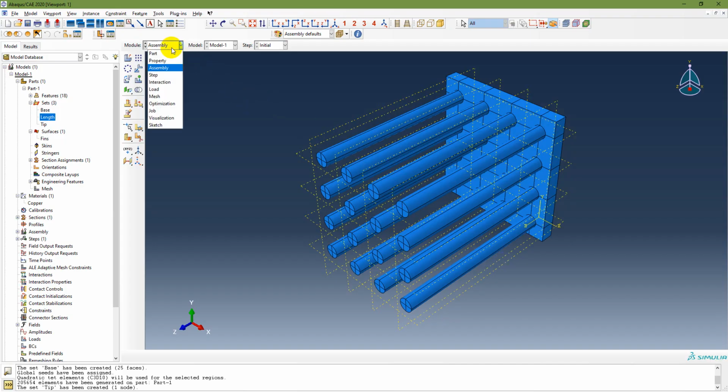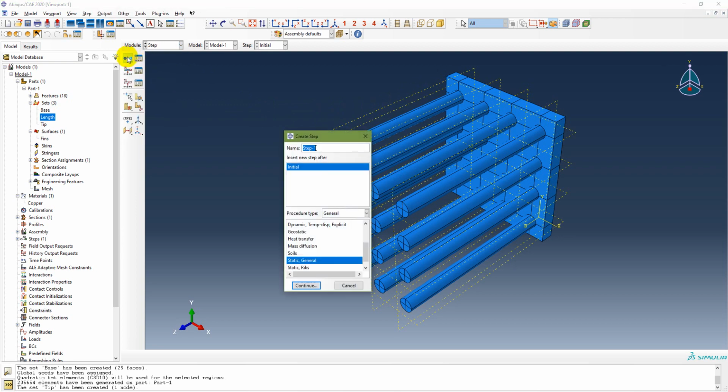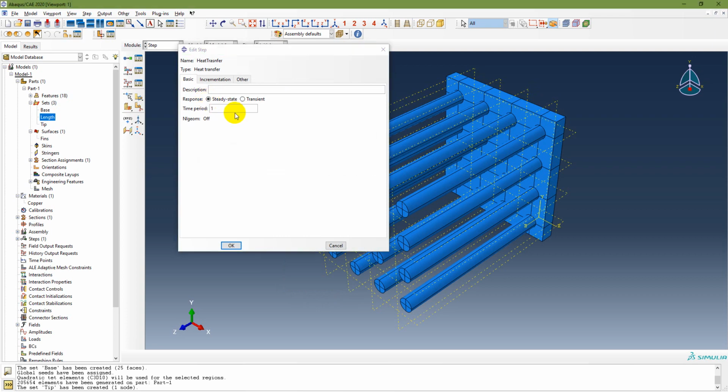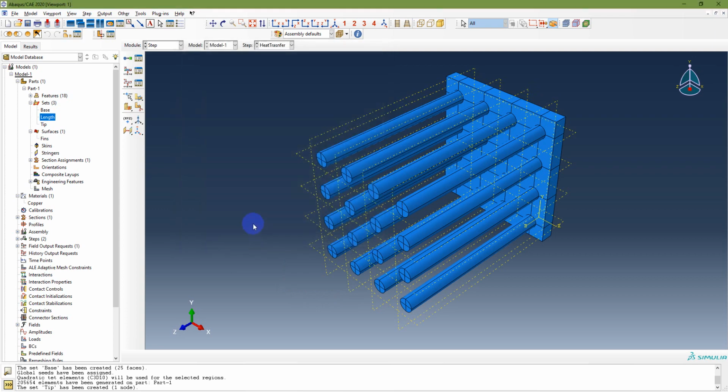So in the step module, create step, and I'm going to name it heat transfer. Heat transfer, continue, then steady state, and the time period is 1. Okay, so now the step is being created.